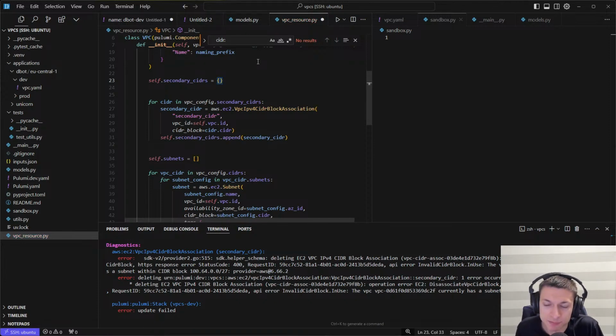We need to keep a mapping between the CIDR block and the resulting resource.